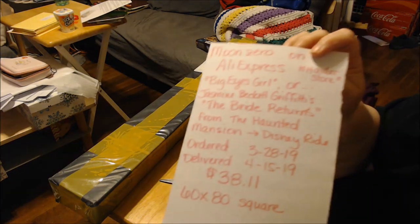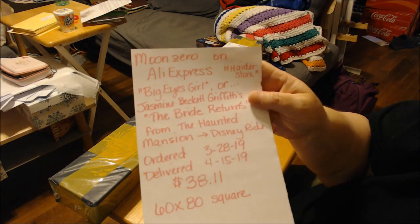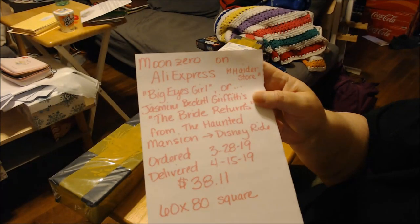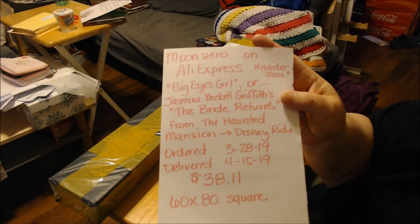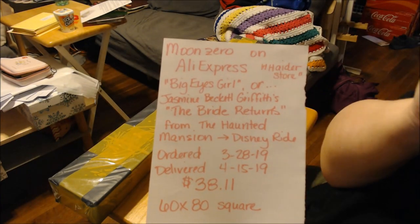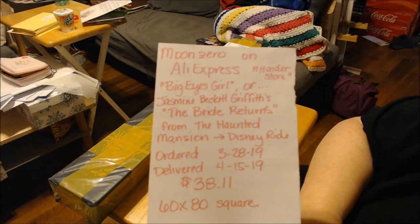I really like Jasmine Beckett Griffith. I have quite a few of her cross stitch patterns. And this is one that I haven't seen in cross stitch yet because it's technically a Disney pattern, but I ordered it on AliExpress because I really liked it.